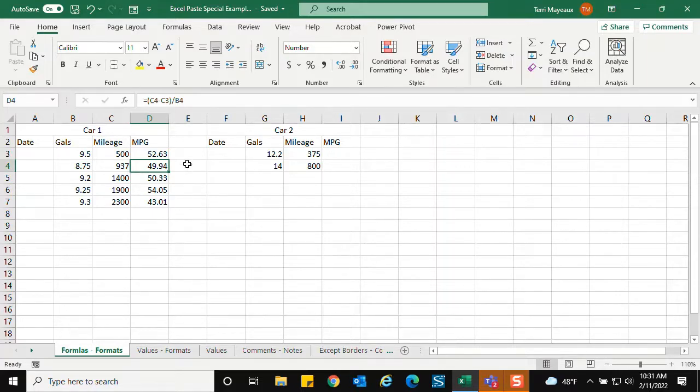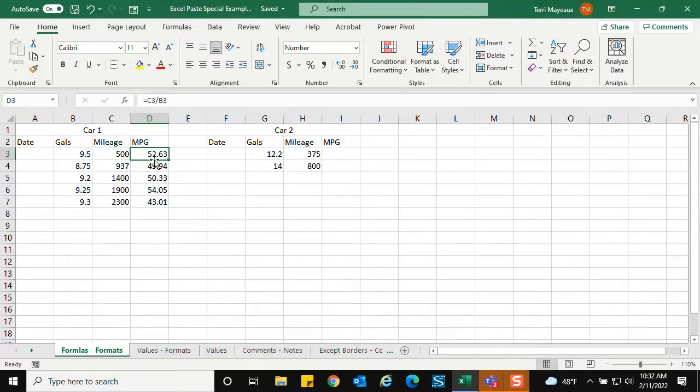Now, I would like to copy these formulas because I did some thinking with them, and I'd like to simply copy them to column I. Now, lots of times when we copy formulas, we use the fill handle. But in this case, if I were to use the fill handle, it would overwrite what is in columns G and H. So I don't want to do that.